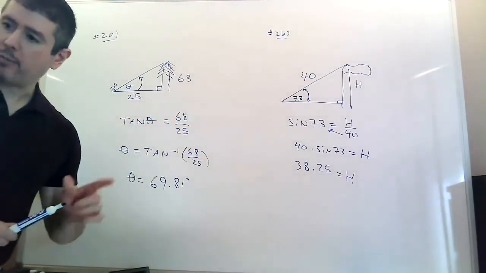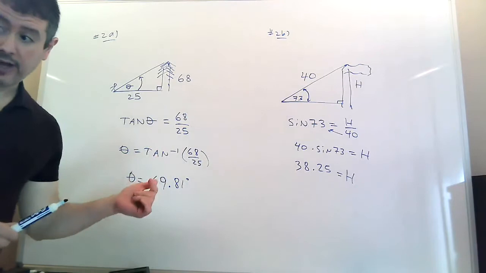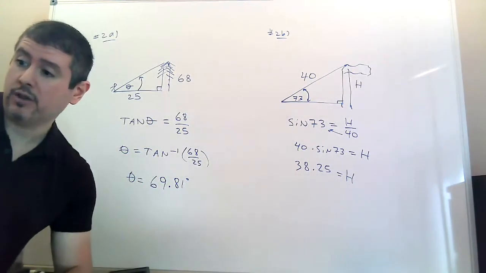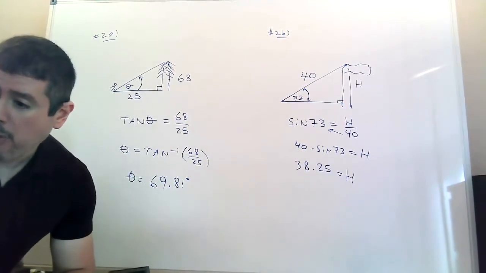All right, so again, 1, 2, 3, 1, 2, 3. Every one of them, you have to have a picture and three things. This is what I'm looking for when I grade it. And if it's missing, then you're going to be missing points. All right, so that's the second question.